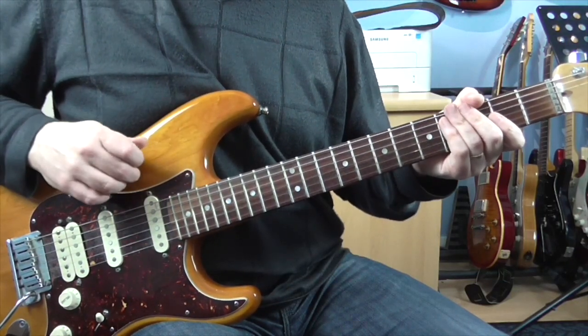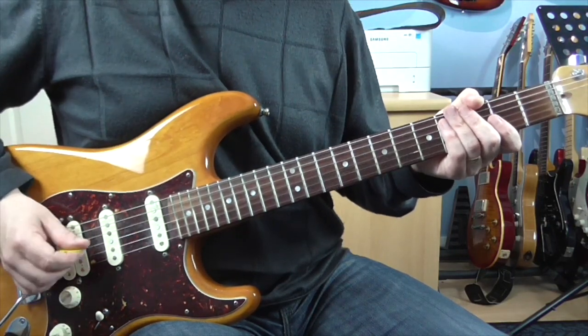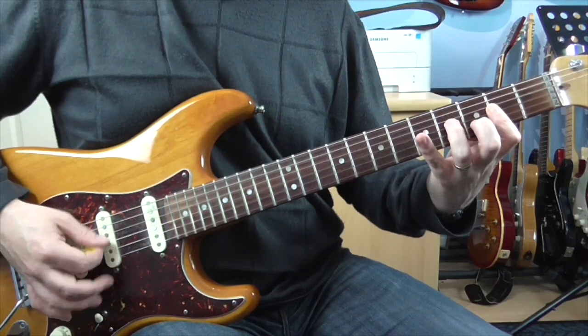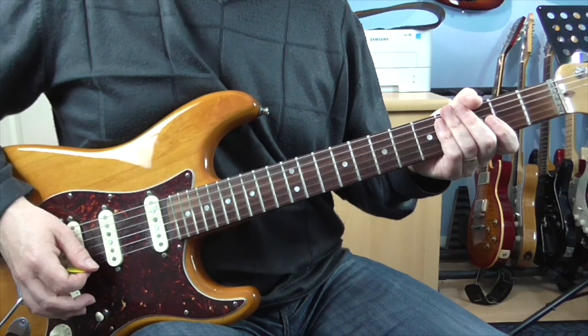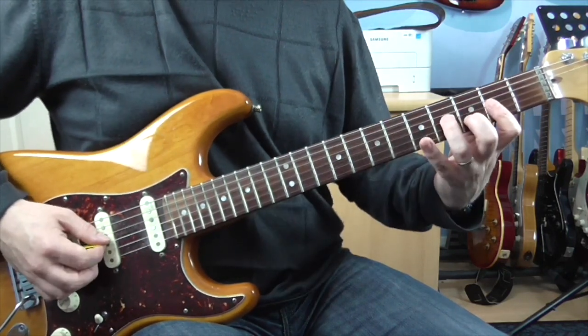I should also mention that this whole thing's done with a triplet rhythm underneath, so a lot of this feels like it's in groups of 3. 1, 2, 3, 4, like so.